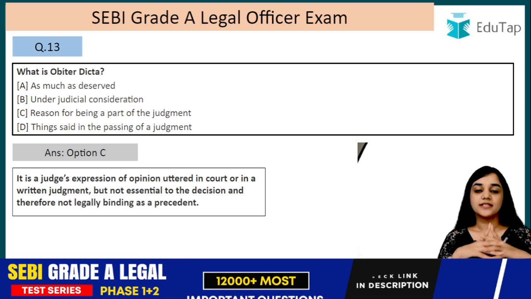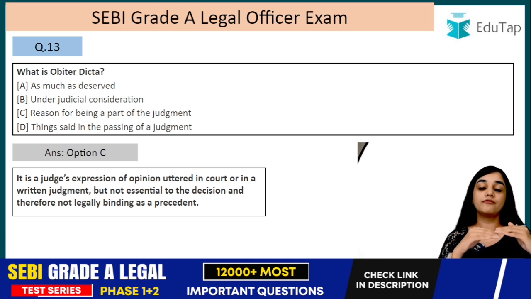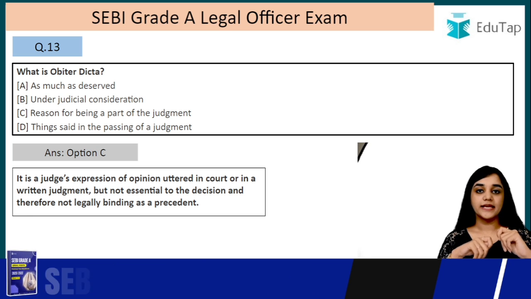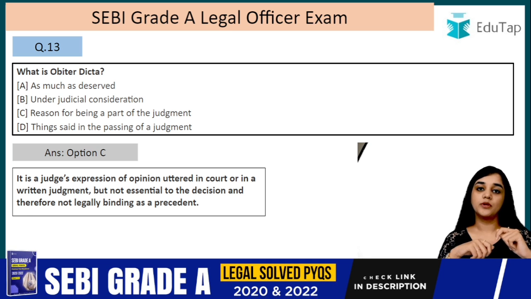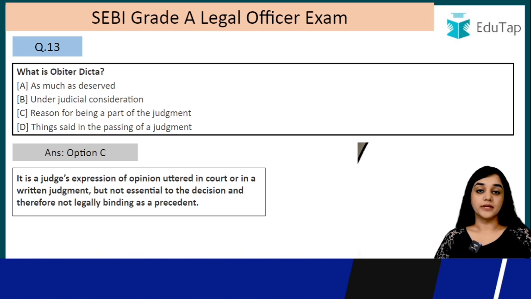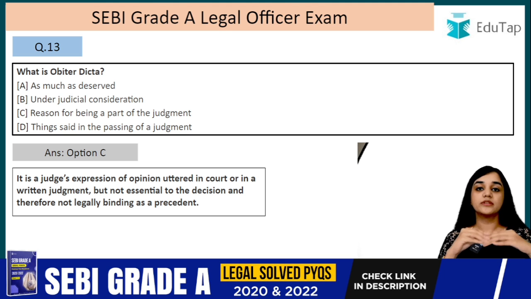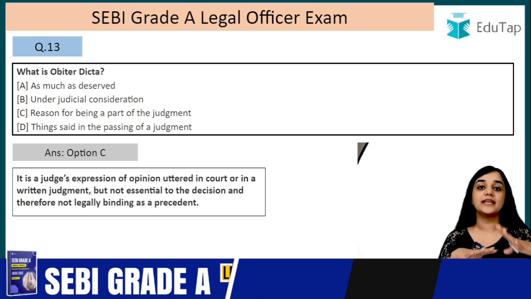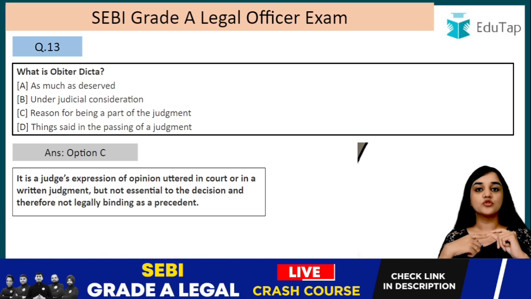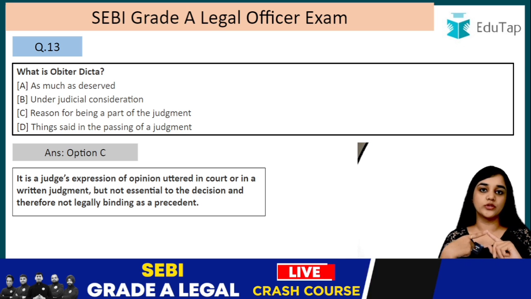For example, let's say that A was walking on a road and he found that there is a gold chain on the road, and the court in this case gave the verdict that it belongs to A by giving the principle that finder of the goods is the keeper. In this case, this becomes the principle on which the judgment is based. So this is ratio decidendi, and anything that is not relevant to the judgment, any formal expression, any casual expression, will be termed as obiter dicta. So I hope you are clear with both these, obiter dicta and ratio decidendi.